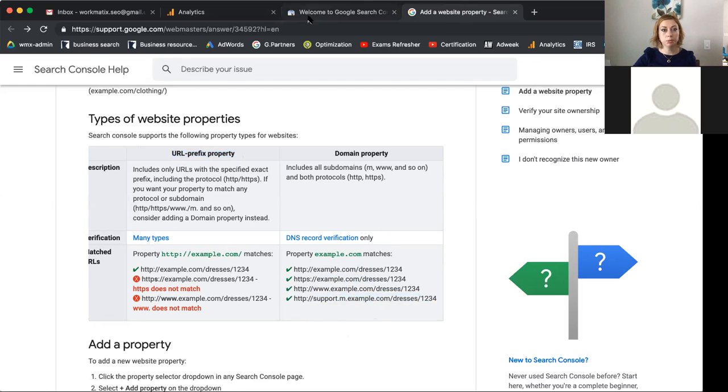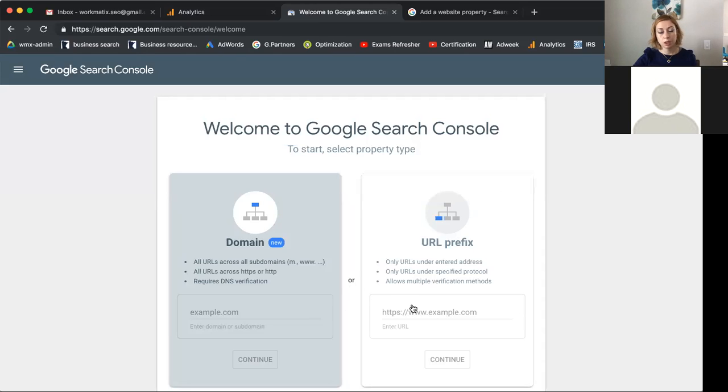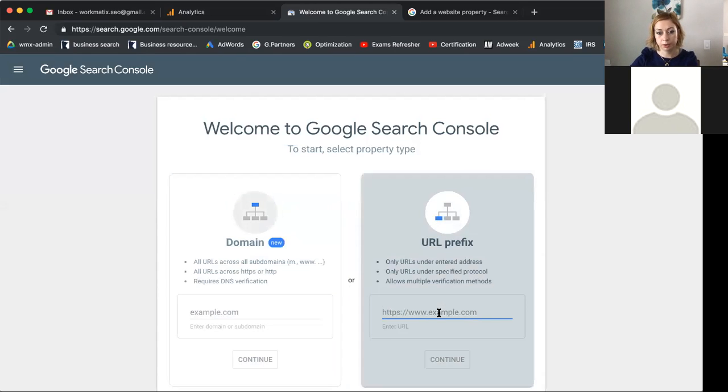All right, so let's go back to the screen and we will choose the URL prefix. Please make sure that you are typing the exact URL that you see in your browser when your website is open. So if you can open your website right now, you will see the exact URL shown here. By URL, I mean this one. Then you go to URL prefix and just paste it there. Just copy and paste whatever you saw in the browser and put it here.